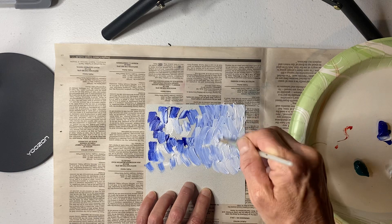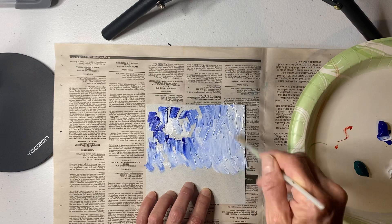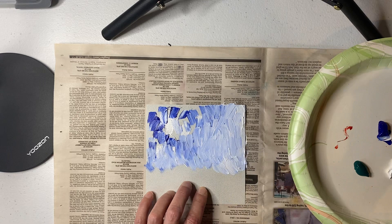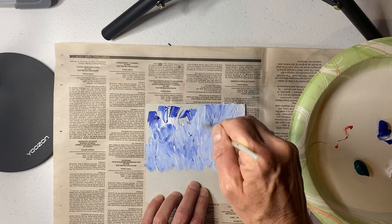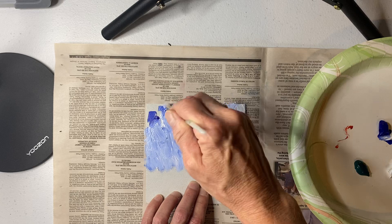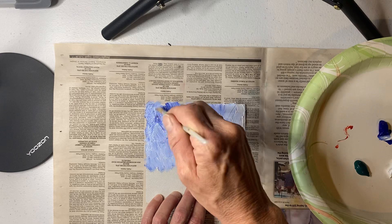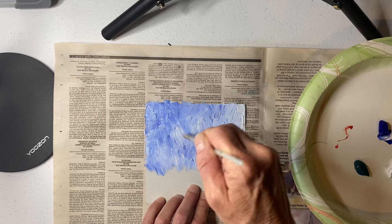Think about what technique you want. If you want a really smooth effect, you can blend more smoothly. I feel like having a little more texture today. I'm just having some fun with my paint, but I don't want it too rough, because when my next painting session comes and I add in my trunks and branches, it might be hard if there's too much texture. So I'm just going to blend this a little bit more.